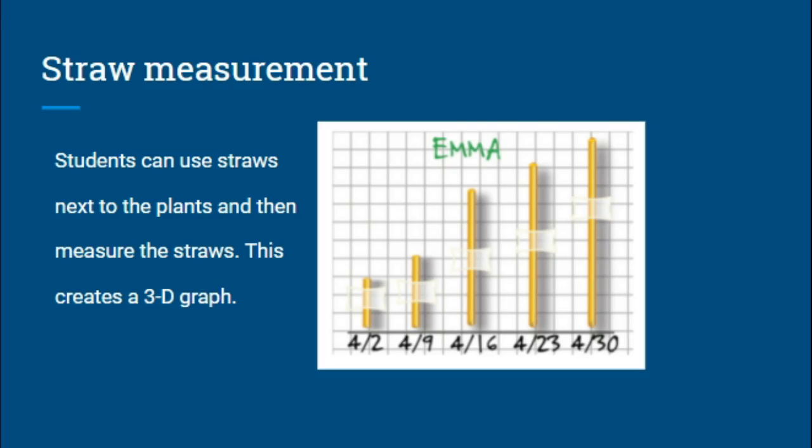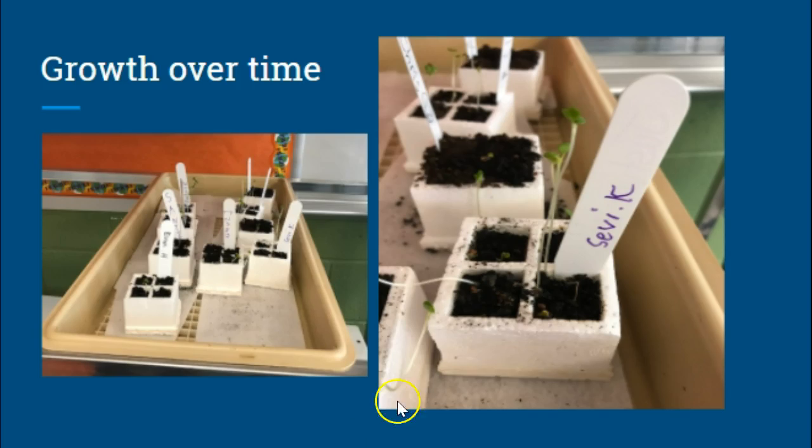I have found through the years that when third graders measure plants that are pretty fragile, sometimes they get uprooted. So one solution I saw while researching this was if students would take a straw and just mark the straw next to the plant on how large it is or how tall it is, then they can put it back on the graph paper and then measure accurately from there. This is showing growth over time.